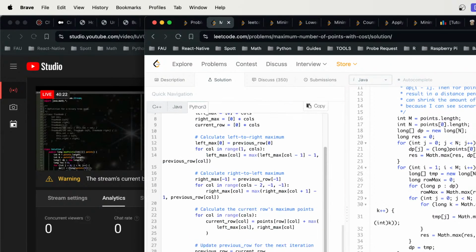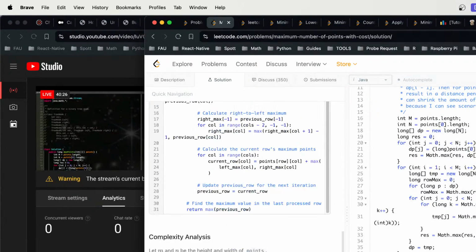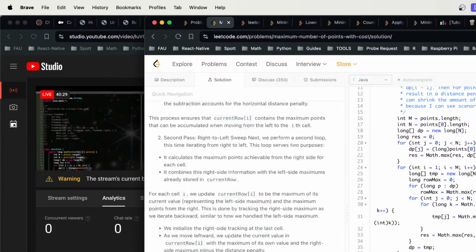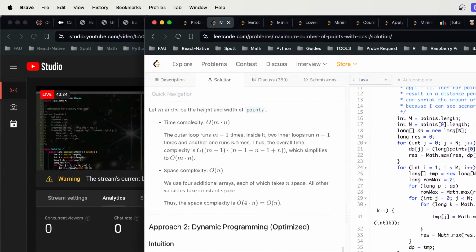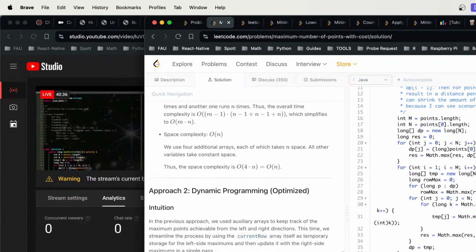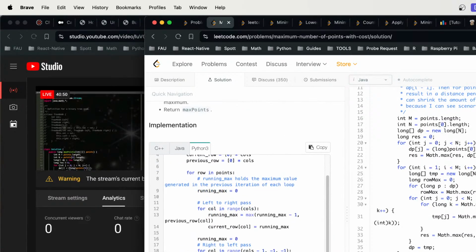Left max and a right max. Optimized? What do you mean by optimized? Ah, I see.